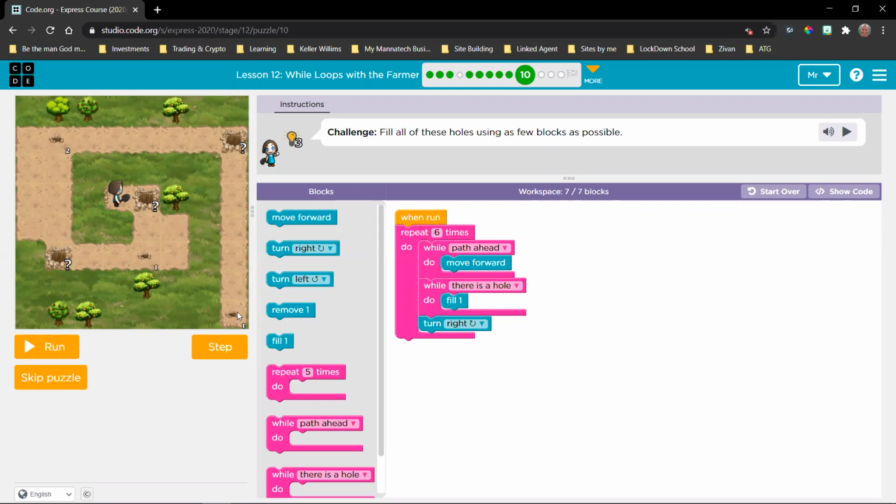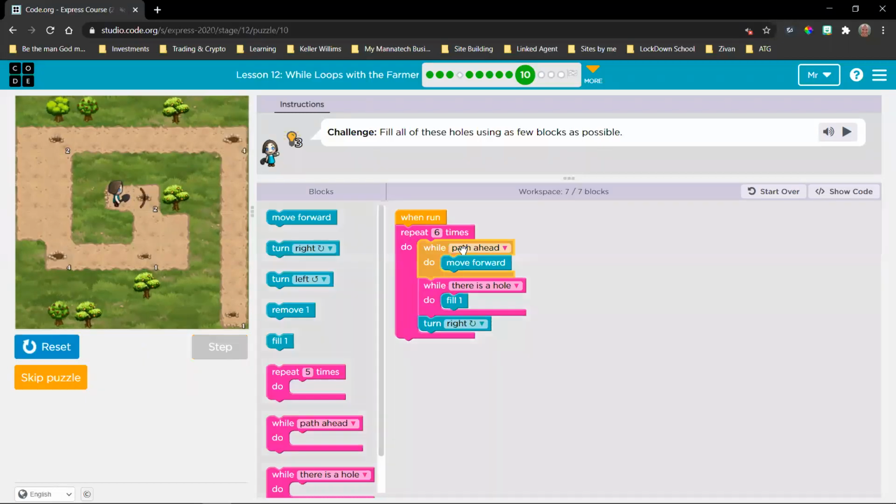So the same logic applies. We're going to say as long as there is a hole, just fill in 1 shovel and keep doing that until the hole is full. So once this condition is not true, it is now false, it will stop. And then after you've done that, turn right and do that 6 times. Okay, so that part is easy.